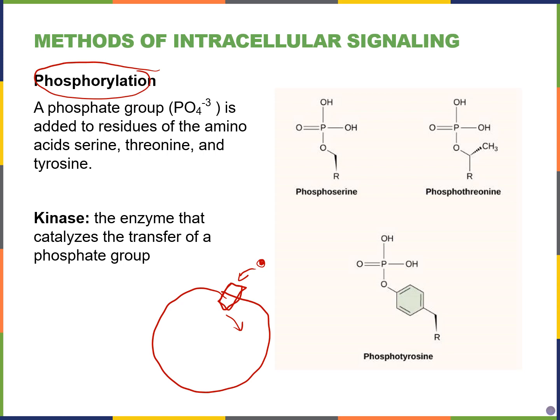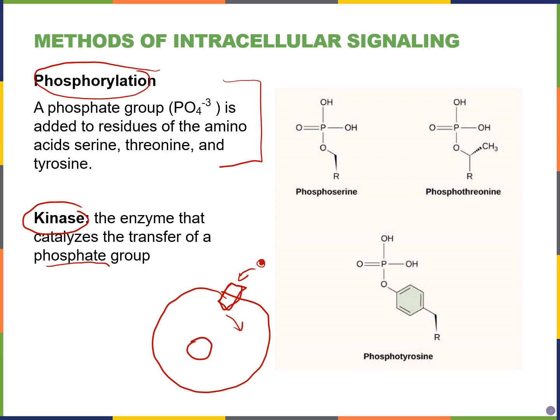phosphorylation. So after something like a G protein is activated or the tyrosine kinase is activated, the next steps could include activation of an enzyme called a kinase. And remember, kinases phosphorylate things. They can transfer phosphate groups between different molecules. And phosphorylation often has the effect of turning things on or off inside the cell.